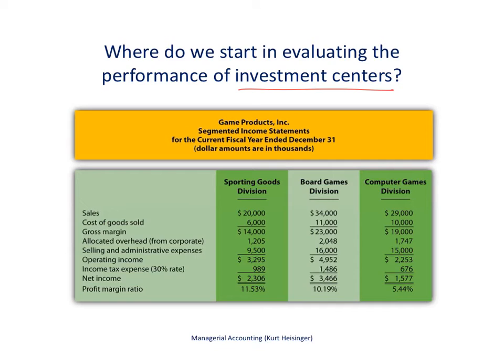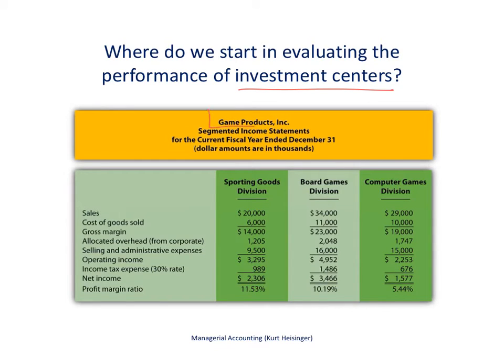So we use the term segment, subunit, and division interchangeably in my videos. So when I say division here, I also mean segment or subunit. We're going to use Game Products Inc. as our example, a company that has investment centers, and we'll do that throughout the different videos that talk about the different ways to evaluate investment centers.